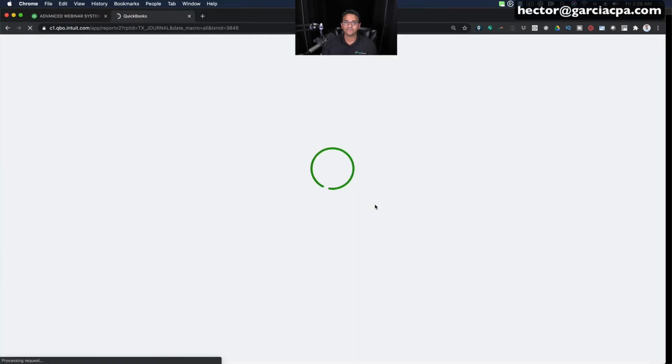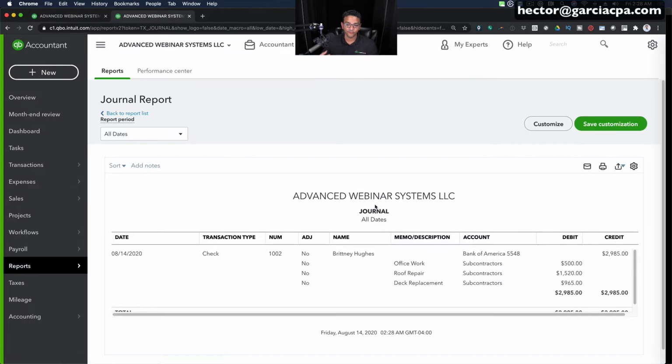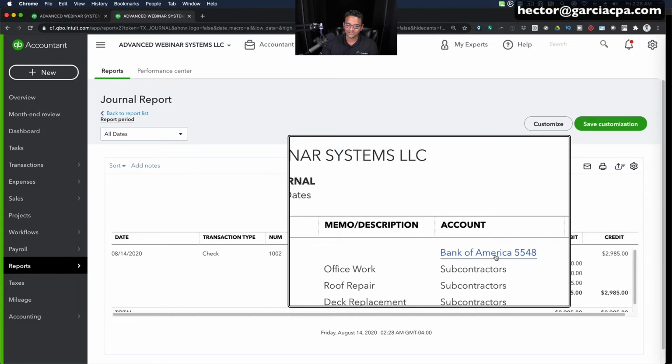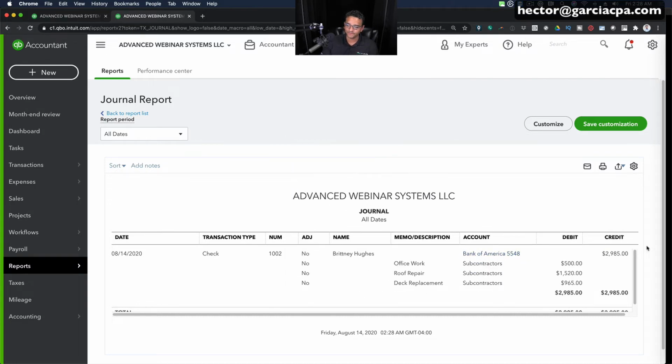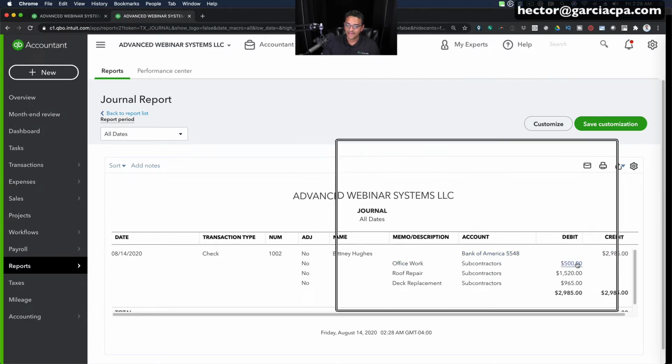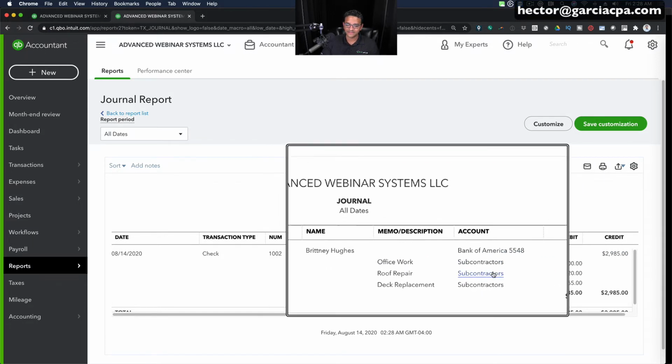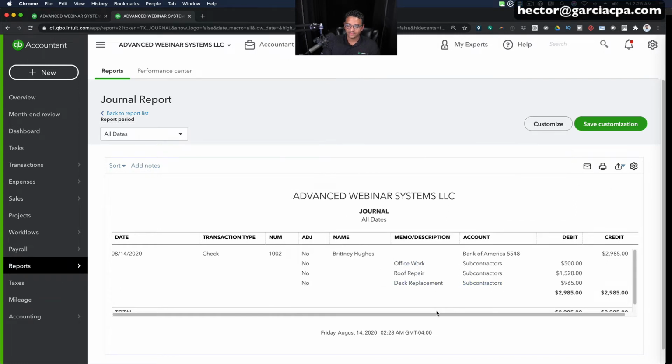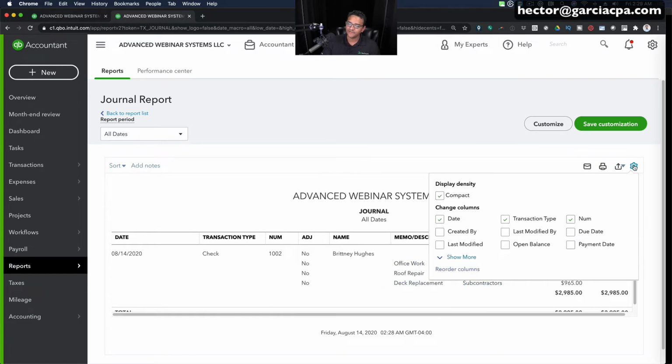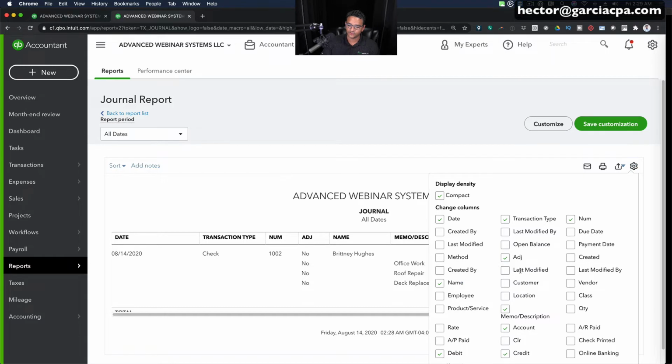And as you expected, you will notice that there's 4 lines in total. Line 1 is the source that contains the source account where the money is coming from, which happens to be a credit because this is a bank transaction. And then we have the 3 debits, which are the expense category subcontractor with different memos. And essentially, if I click on that gear menu here and click on Show More, I can also enable our classes and locations and customers.